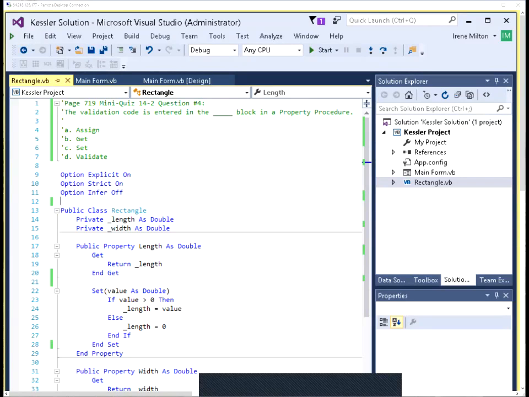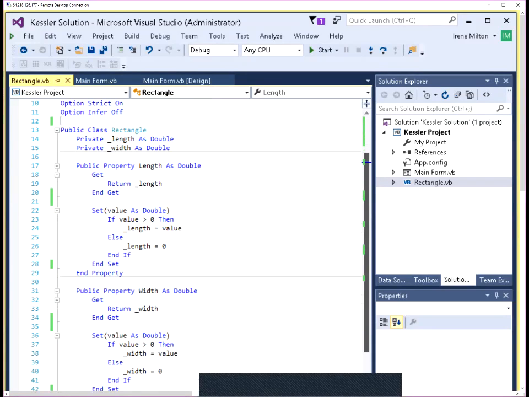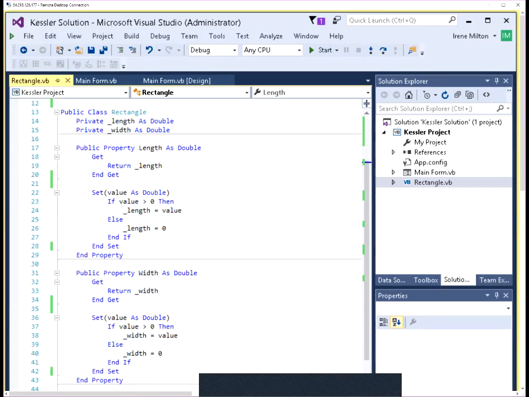And the way that you access these private variables from outside the class is using the length property to access the underscore length private variable and the width property for accessing the width private variable. And so if you want to get the value, the getter block just simply returns the underscore length or underscore width, right there.